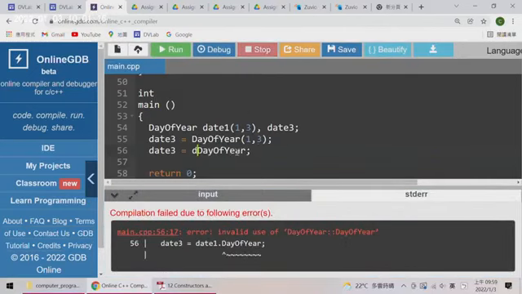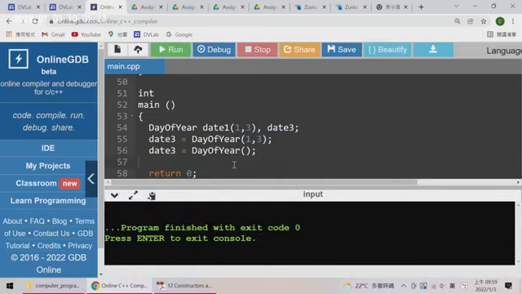And the correct way to explicitly invoke the default constructor is to call it like a function. To call the default constructor, you can use this way.